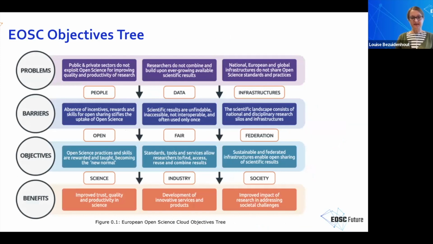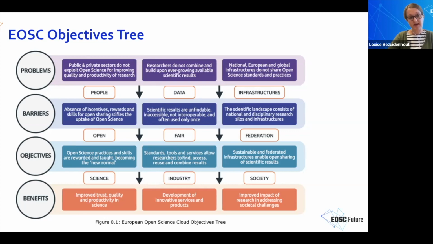So the structure of EOSC is also important in understanding how it anticipates identifying and engaging with some of the problems identified in current research. So this is an objectives tree in this TRIA, which I think is incredibly useful, and I would encourage you to go and have a closer look at it. But what this objectives tree is really identifying is a recognition that there are certain problems in research that need to be addressed, and that EOSC can be very instrumental in addressing these problems in certain ways.